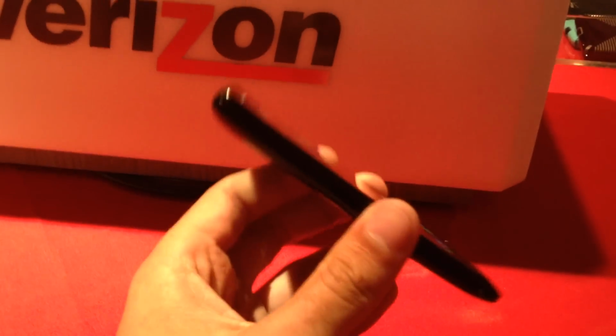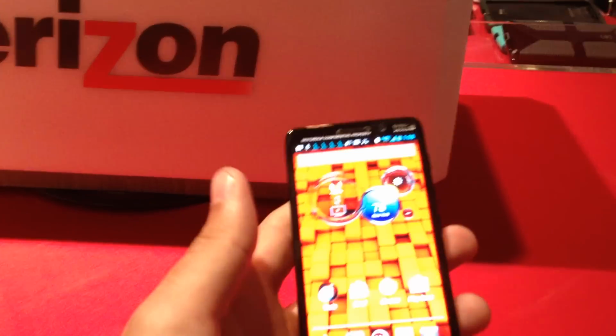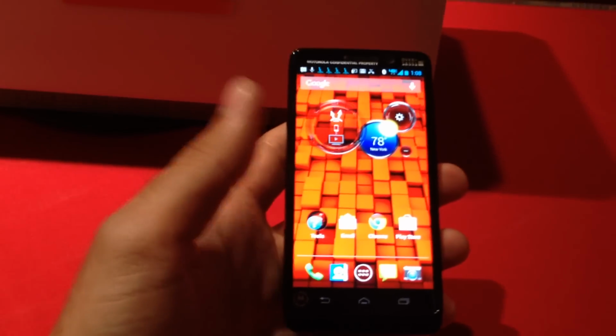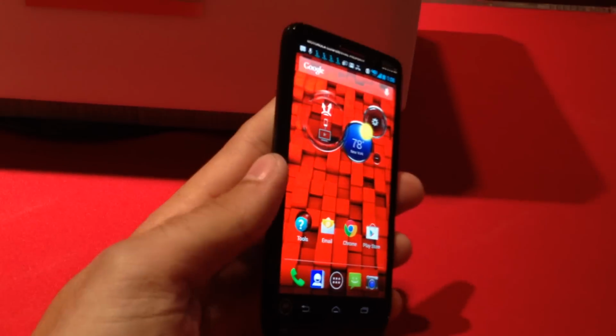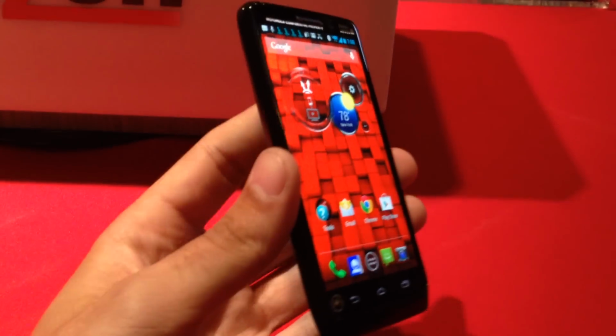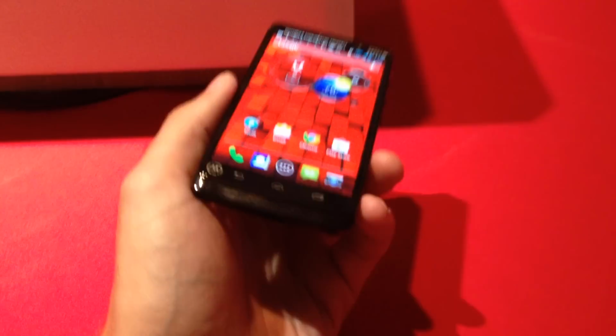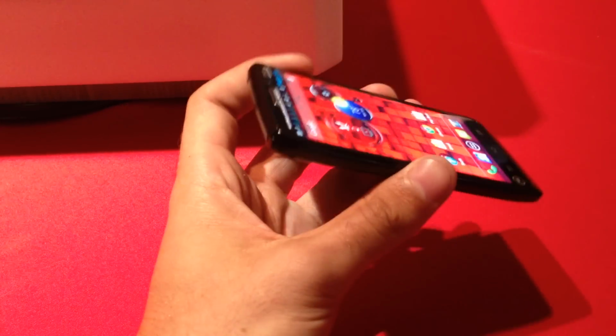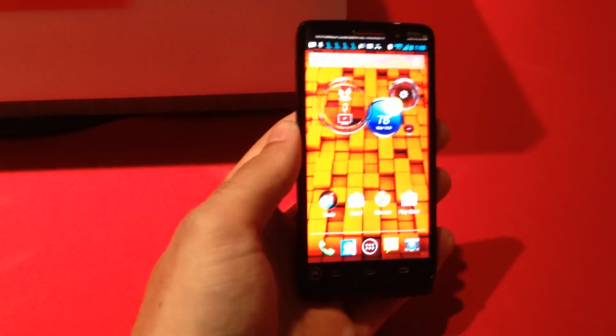So, a few cool features in here, though. It actually has an active listen. It's always listening. You can say, okay, Google Now, do, et cetera, find my phone. It's kind of hard to do in this loud room. But one cool thing is if you leave your phone somewhere in the house and you just shout out, okay, find my phone, it actually rings your phone really loud so you can see where you lost it.